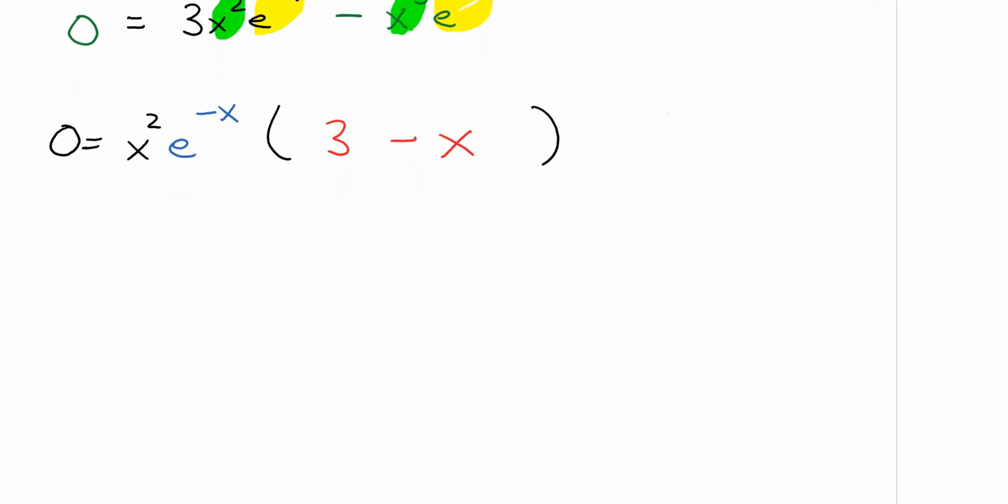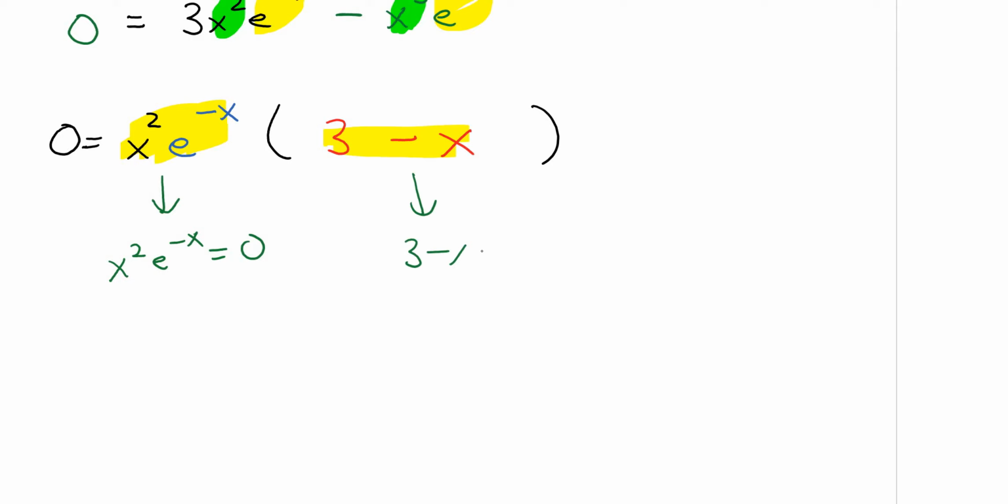And that works out quite nicely. And then I need to find my critical numbers here. So I need to take this expression right here and this expression right there, and I need to set both of those expressions equal to 0. So that goes to 0, and this also goes to 0. Well, the second term is much easier to solve. That just gives me x equals 3.